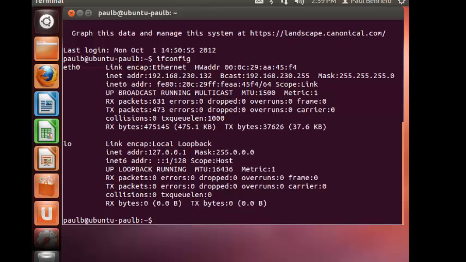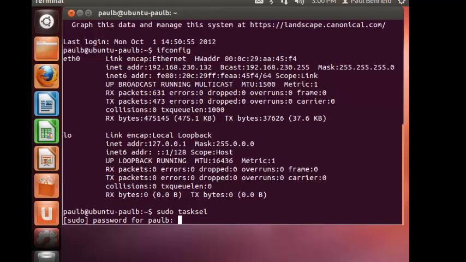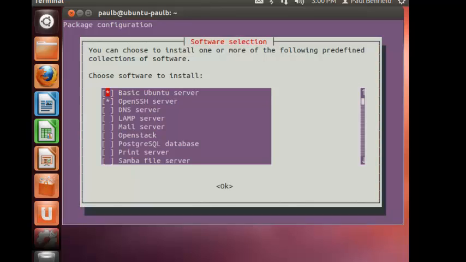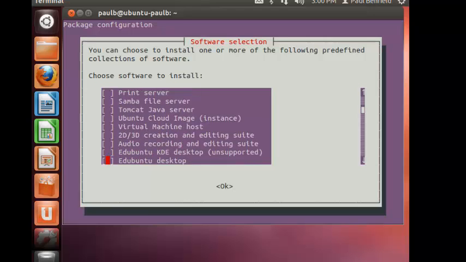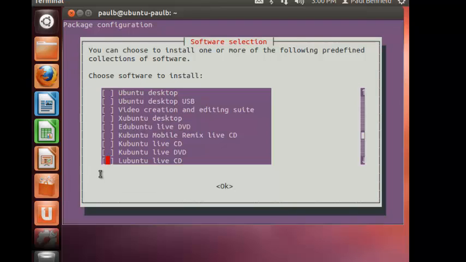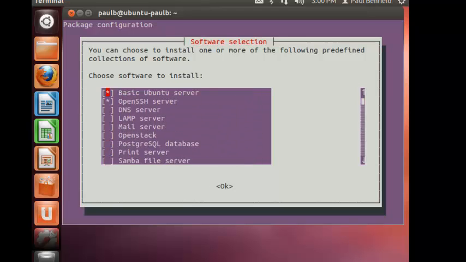There are some other options you can use for installing applications. The sudo tasksel does bring us up the graphical interface for installing packages. It's a text-based graphical interface, but it does give us something to work with. Not a full graphical interface. I do have a mouse here, but I can't click on anything. Everything is keyboard driven. As you can see, right up on top, OpenSSH Server is already checked.